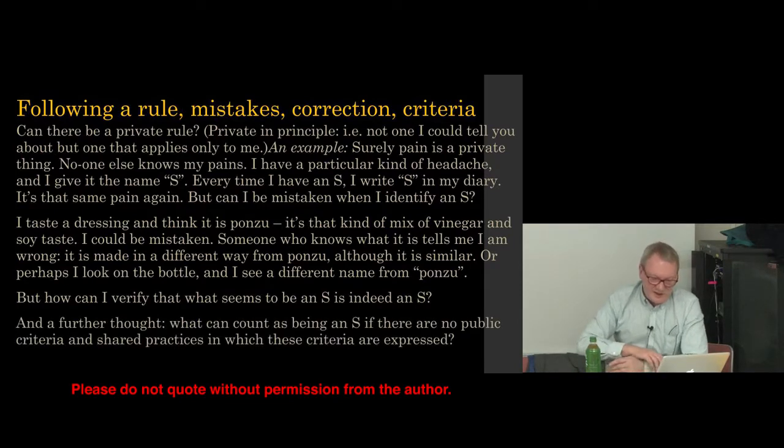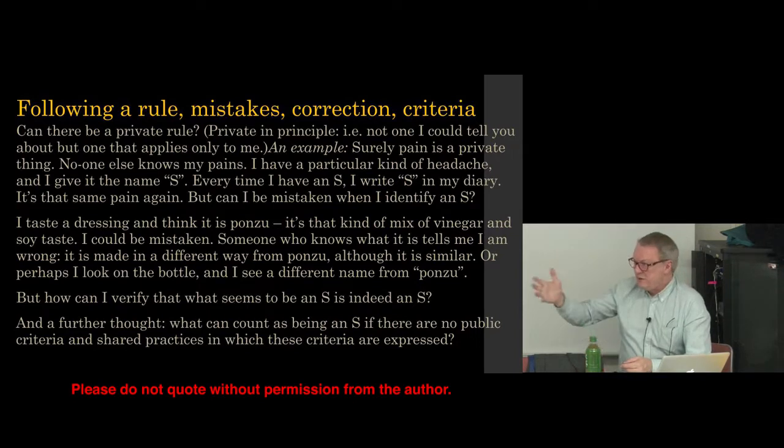So the final comment on that screen then: what can count as being an S if there are no public criteria and shared practices in which these criteria are expressed? Incidentally, you can distribute the PowerPoint afterwards, so you can go over this later, but by all means make notes if you want. Can I give you an example now?